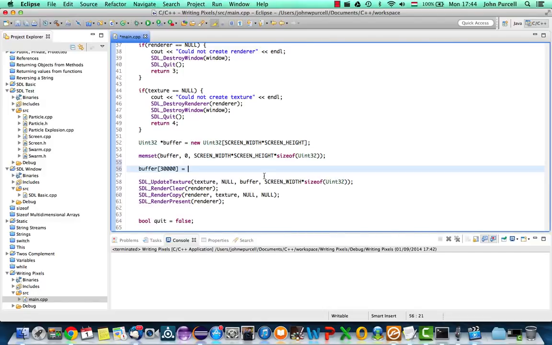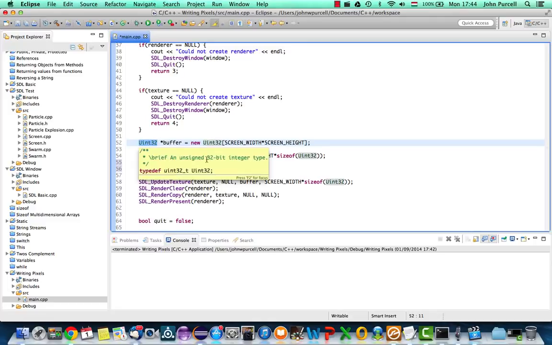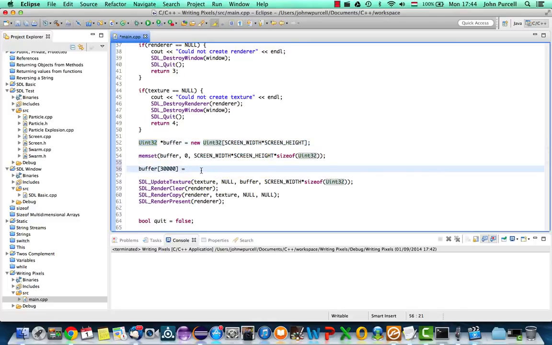So each pixel occupies 1 byte, and that byte, you'll recall, allows us to set the red, green, blue and alpha values, and each value has a value from 0 up to 255 maximum in decimal, or FF in hexadecimal. So what we do is we pack all those 4 values, those 4 bytes, into a single 32-bit integer type. Now if we were to try to write this out in decimal, it will not be easy to understand what's going on, but if we write it in hexadecimal, as you'll see, it's a lot easier.